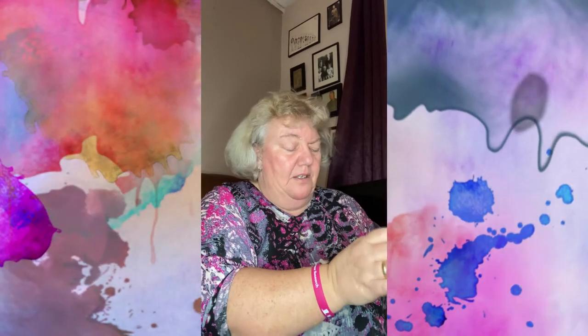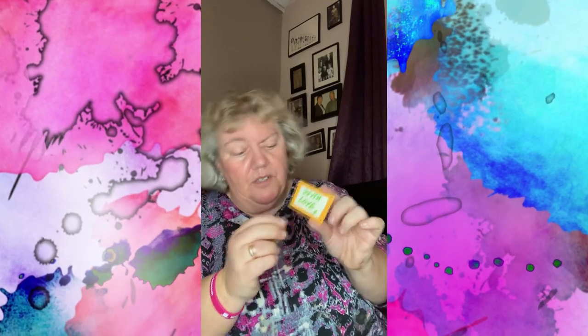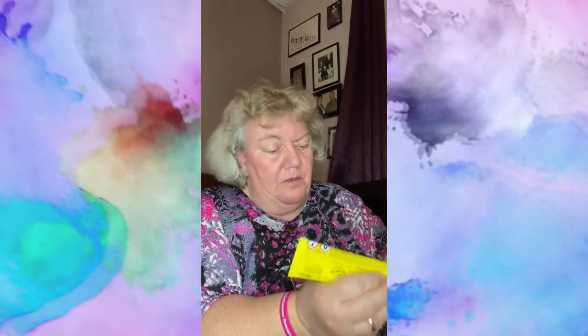So there we are — we've stuck our flowers and carrots on, looking quite springy. Just to finish it off, we're going to put a little sign on, like a gardener's sign. We've got a little bit of card, stuck another piece of card on top, and written a little message — this one says 'Blooming Lovely' and this one says 'We'd Love,' with a couple of dots as if it's been nailed onto a fence. Put a little bit of glue on the can and stick that on — it doesn't have to go flat, we want it to look like it's been pinned on like a message from the farmer.